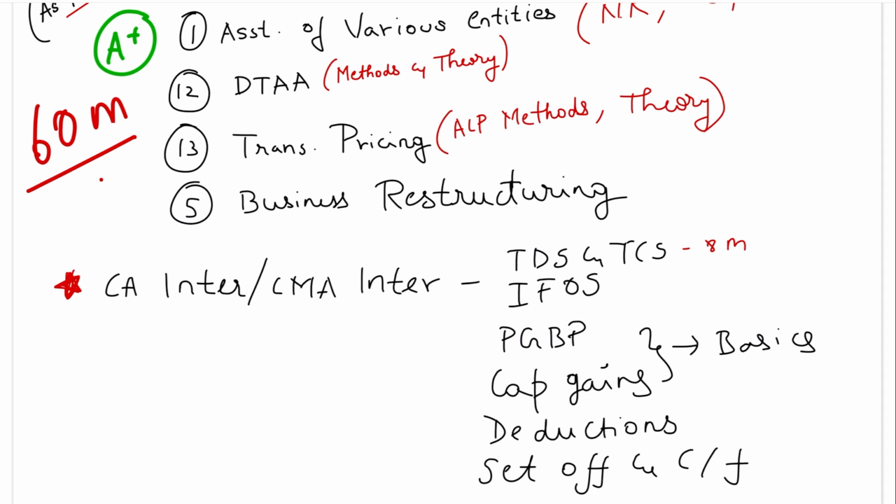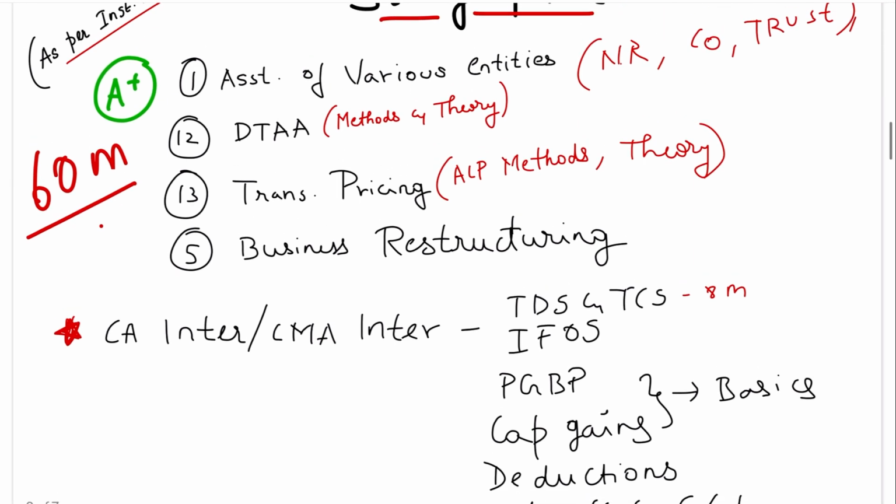A straight 8 marks question from TDS TCS or some other topic from inter syllabus is being asked in the exam. Does it mean that we should study the entire inter syllabus? No. These are the topics that are mostly repeated in our exams. So these 5 topics are A plus category. Pause the video and please note down these topics in your book.